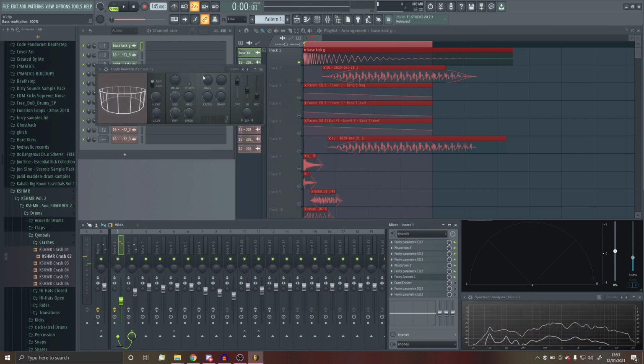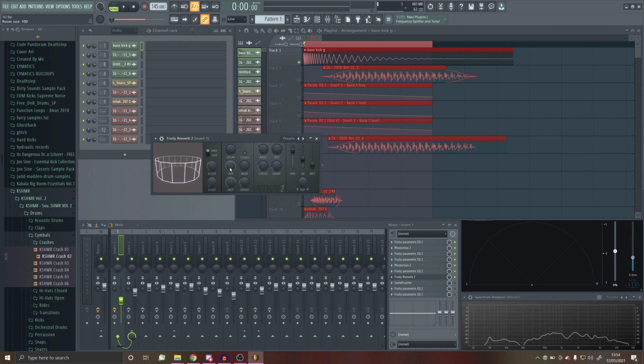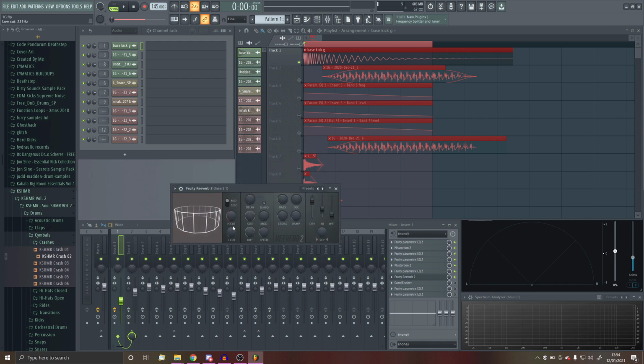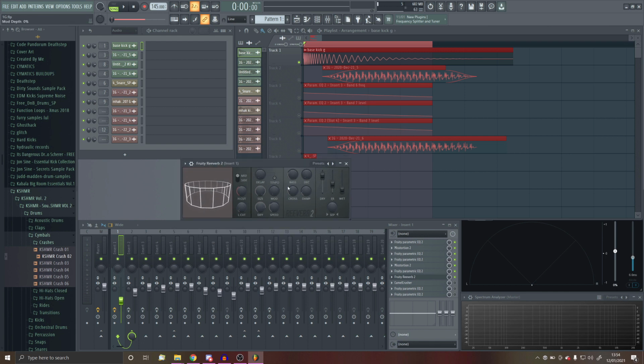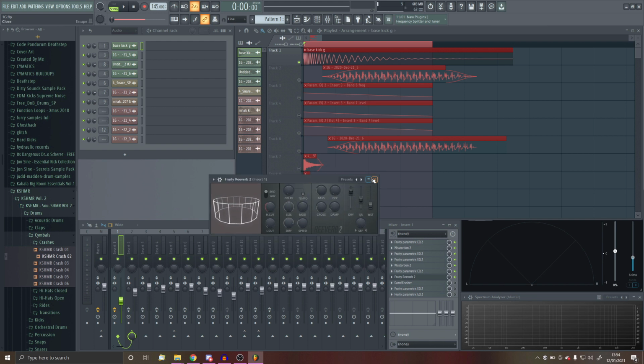After that, reverb. Very little reverb. I usually use the biggest room size because I prefer the large room on the Fruity Reverb. To me, the smaller reverb sounds kind of weird. Then lower the diffusion a little bit, but make sure the wet level doesn't get too high, because the distortions later on and compression will make the reverb sound even louder. So if you just keep it really low, then as you go it will slide into place. And of course a low cut, because reverb on sub is generally not a good idea.